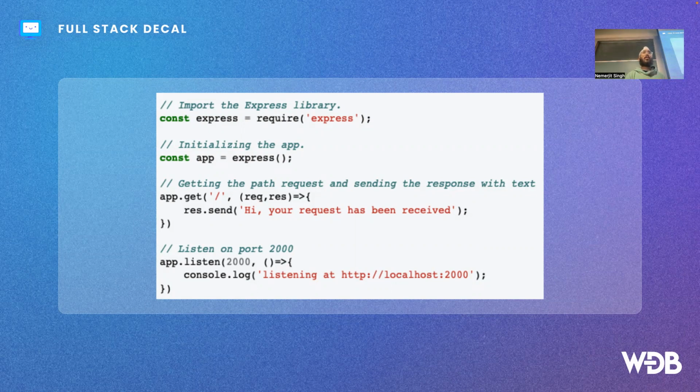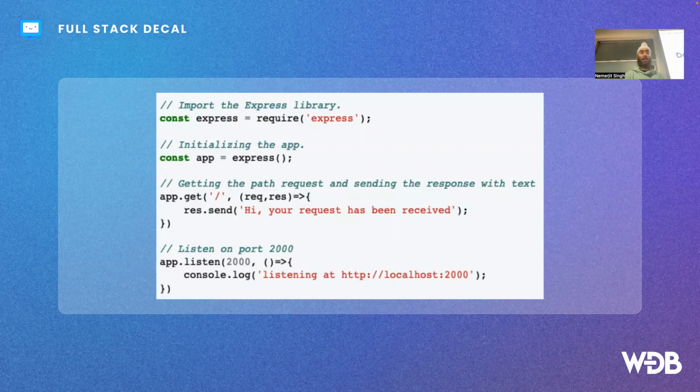What's up? I was just wondering for React, do you import it that way? Yeah, so whenever you're importing, what you'll have to do is first you'll have to npm install Express, and then you'll have to make an Express object like this. So in backend coding, we use require instead of import. Yeah. Any questions apart from that? That was a great question. Any questions?